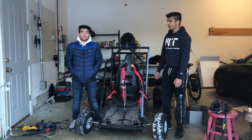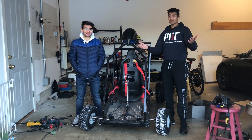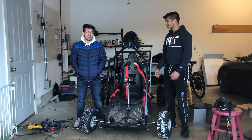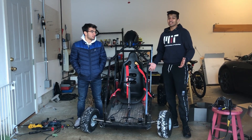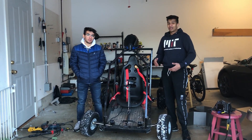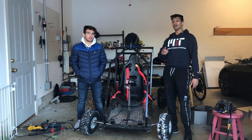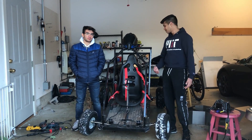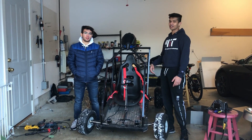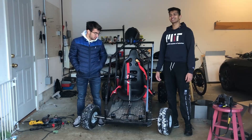That was a lot of fun. We are both freezing, but we went pretty fast. We only went 30 miles an hour — you might be thinking that's pretty lame, but technically we want to get this registered as an SMV, slow-moving vehicle, which means it's not supposed to go over 25 miles an hour anyway. The whole goal of this project is to make it look like the cyber cart, make it look super cool, and on the inside it's going to have a ton of electronics — essentially like you're sitting in a little Batmobile. We've been working on this for about a little over two years now, and this is what we have done.